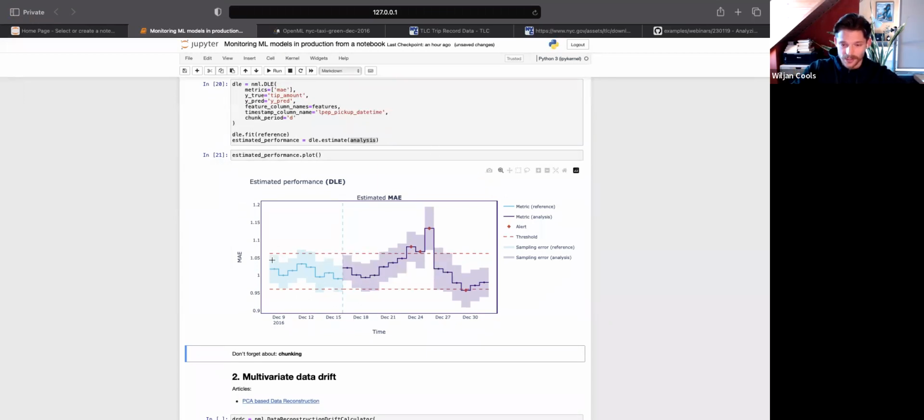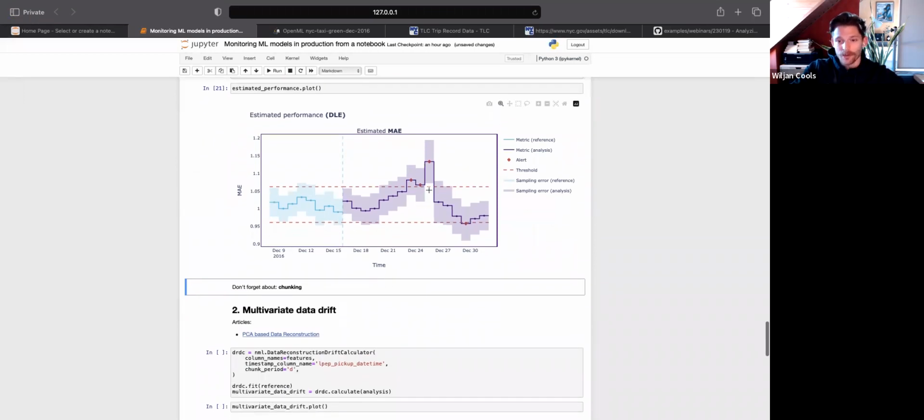So this is the test set where the performance that we consider as reference and where it's working as expected. Then here we deploy the machine learning model, and then the second half of the month, we're actually making predictions. And we can see that here during these days, the performance actually went over the thresholds, and this is a clear sign that we have performance issues.